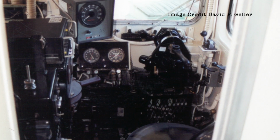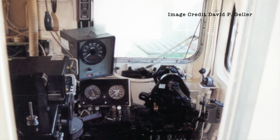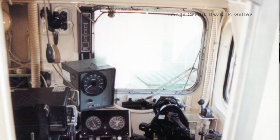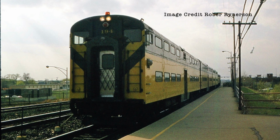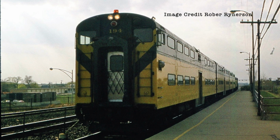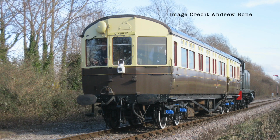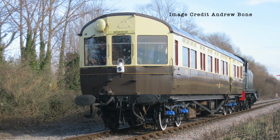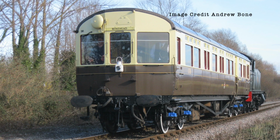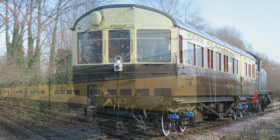Supplementing Chicago and Northwestern's order of Pullman standard gallery cars, cab cars featured all the operating equipment found in the cab of a locomotive, stowed away at the end of the train. Connected via MU cables, crews would operate the locomotive from the opposite end of the train when traveling inbound. This style of operating trains, known as push-pull operations, had been implemented in limited applications using steam locomotives in the United Kingdom, but had not been widely used in the United States with diesel locomotives.